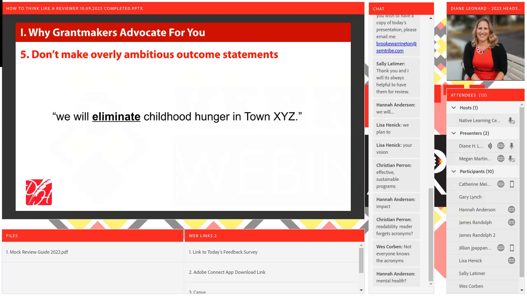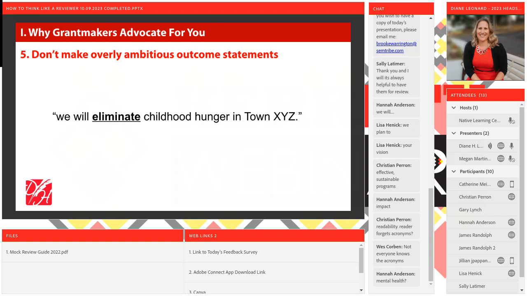Now you might say, this is part of what we are doing to eventually eliminate childhood hunger. Okay, we could couch it. But if we're looking at this statement by itself, if this is what we are saying is the impact we will create with the grant dollars, it takes so much money. It is not what you are usually asking for. I use this as a really big example. There are countless ways we could look at it in our own work.